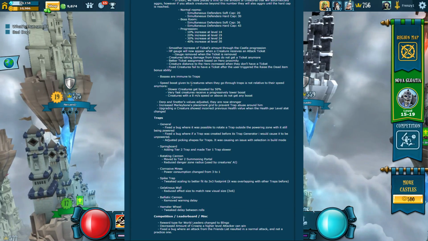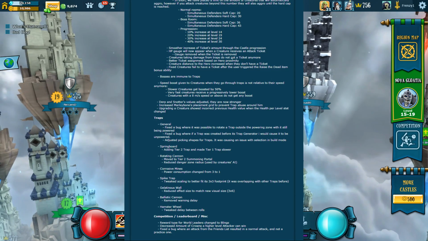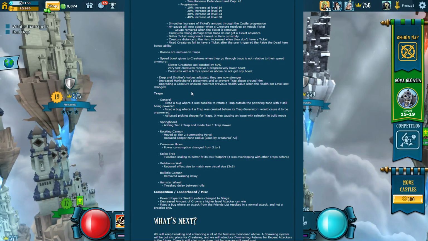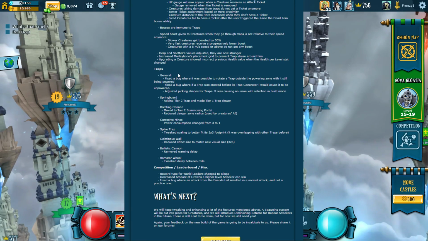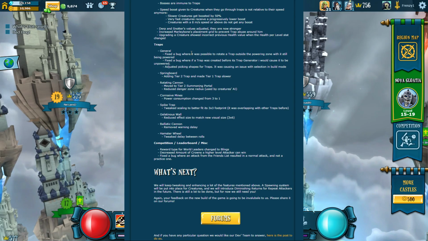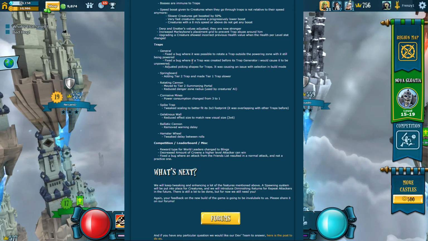Alright, speed boost given to creatures when they go through traps is not relative to their speed anymore. It's not really a big change, just as they're going through traps they speed up a little bit to try to get through it a little quicker. That's just little AI tweaks. I don't think it's really going to make that big of a difference on the game. They fixed a bug where it was possible to rotate a trap outside of the powering zone and it still was powered. That's fine.